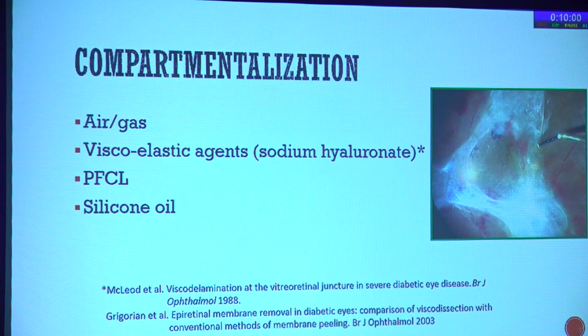So compartmentalization is basically you create an area or environment where the fluid and blood don't mix together. You can use air, viscoelastic, PFCL or silicone oil. Basically at the site of the severed vessel, the clotting factors are just flowing off because of the infusion going in. These options let the clotting factors remain at the severed vessel site, and it allows good coagulation. It takes around 4 to 5 minutes at the most.